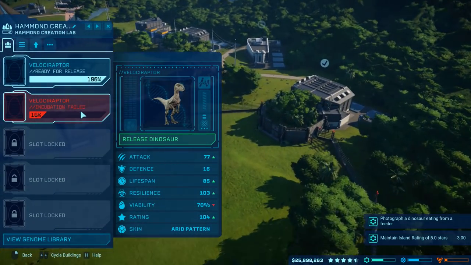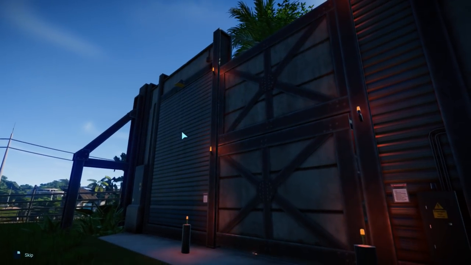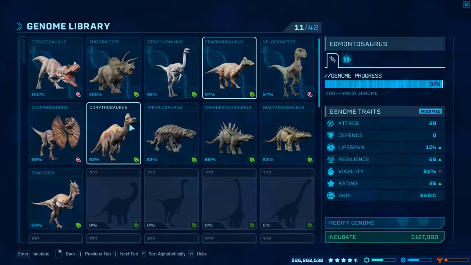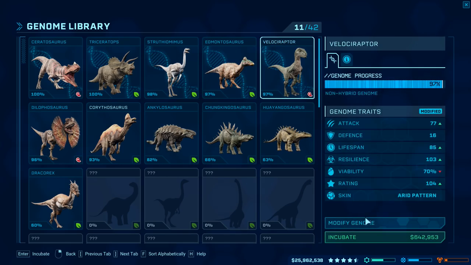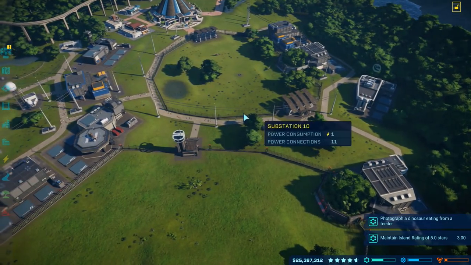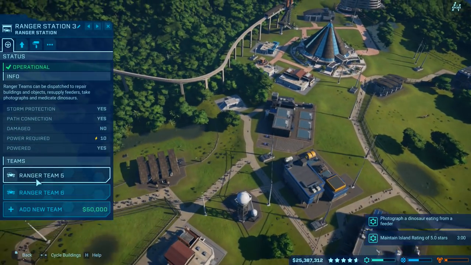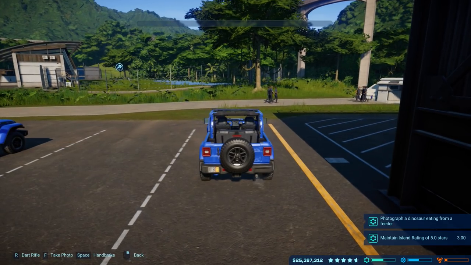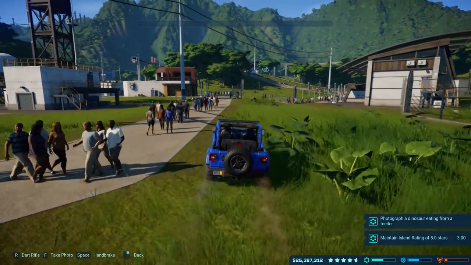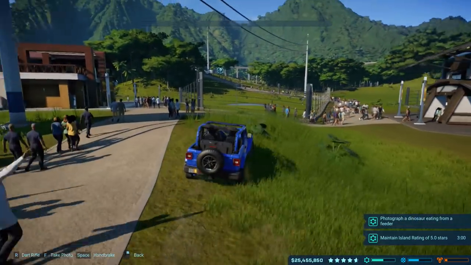Raptors... All good? Well, we have one. Not bad. Another one failed. Actually, the two starter ones we started with both failed. We'll incubate that. So take a picture of dinosaurs on a feeder. Gotcha. Let's go. It's probably our best bet is going to be the... I wonder if we could do the Dilophosaurus.